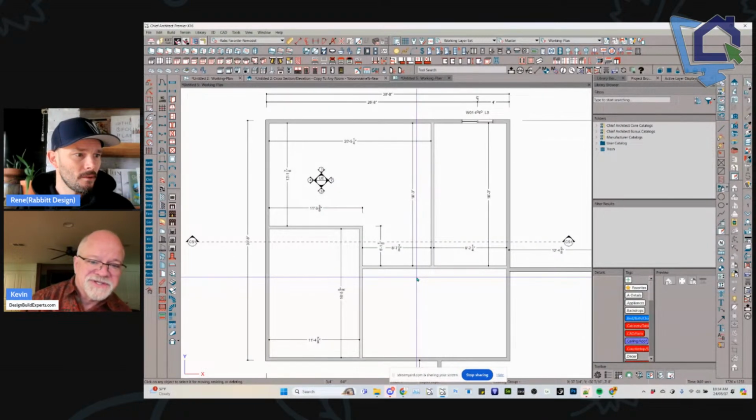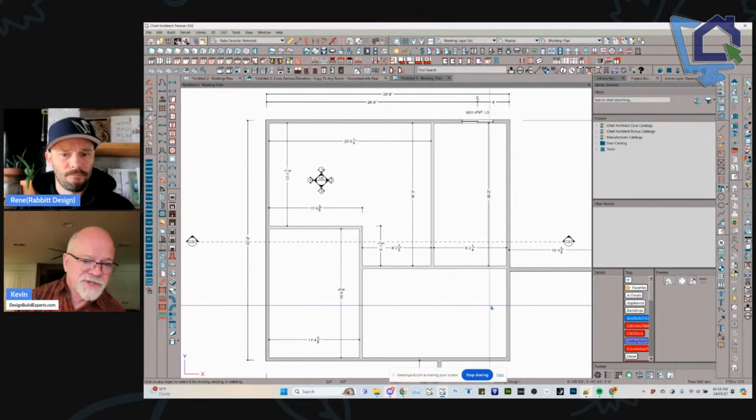Get your dimensions pulled. That's a really fast way to get your dimensions pulled. It sometimes pulls them in strange places that you might not choose aesthetically, but you can slide them left or right or wherever and get what you want out of it.